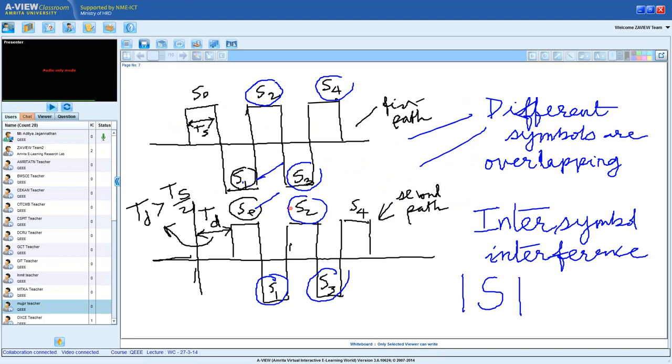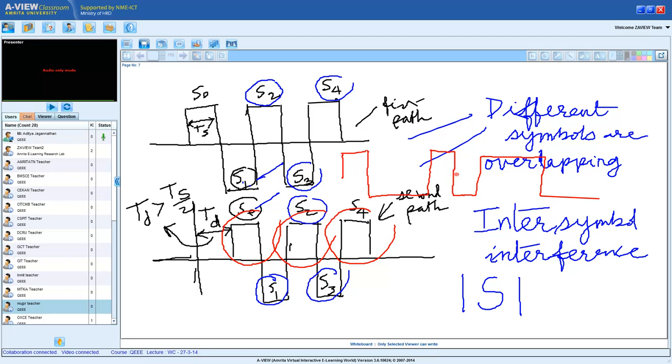This is not a periodic signal. The way I have drawn it, it seems like a periodic signal, but this is a random information signal. Is that clear? For simplicity, I have drawn it like this, but the signal can be something like this. Basically, it has a structure which is not periodic. This is an information signal, right? This is not a periodic signal.